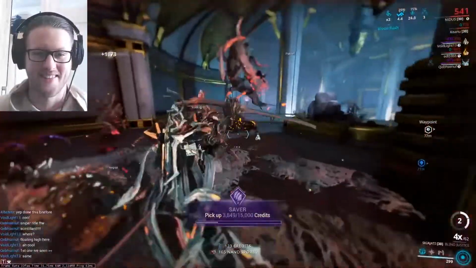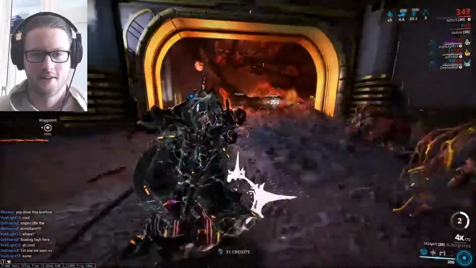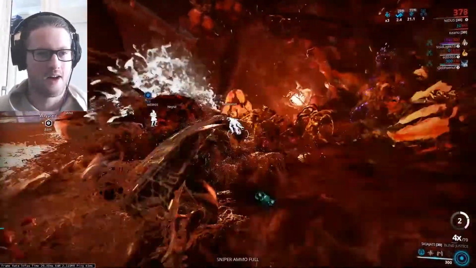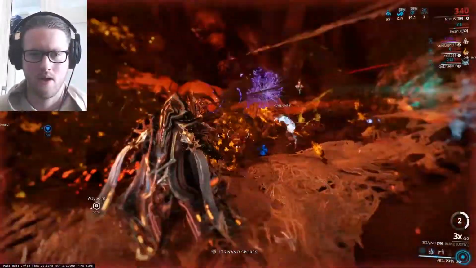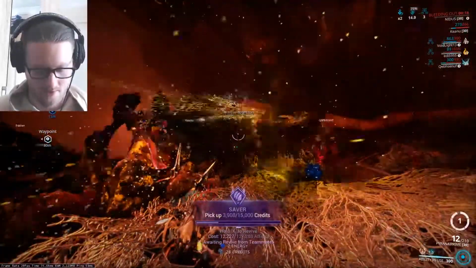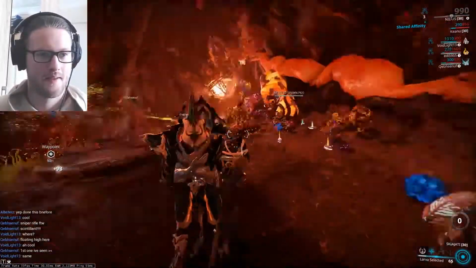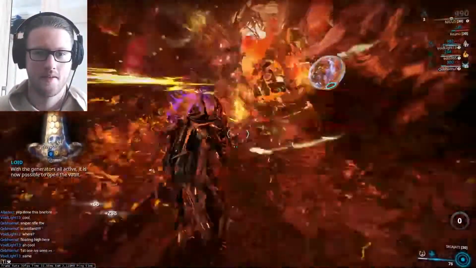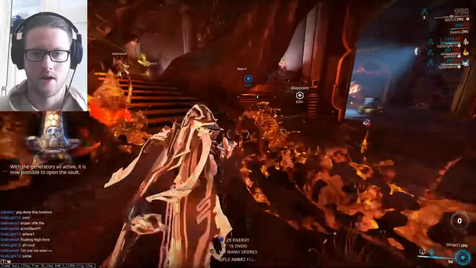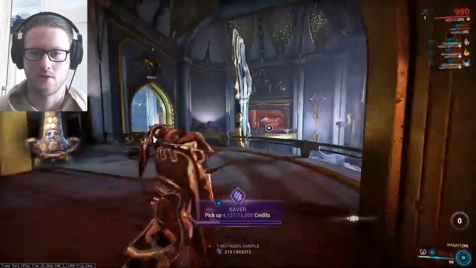Back and out! There's so many enemies. I love it. Right, he should be doing a first. Ooh, hello. Come together now. Come together. How? What? With the generators all active, it is now possible. Lovely. To open the vault. Okay, now that's possible to open the vault door. We can go to that.